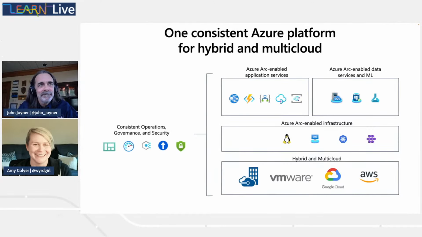Here we go. Again, just another reiteration: you have your Azure Arc enabled infrastructure, and then you can go out and use enabled data services and machine learning and the app services, function apps, whether it's on premises, VMware, Google Cloud, AWS, and then bringing in, again, I've always been brought up with having to have consistency and governance and security. So change control, role-based access controls, group policy, resource groups. So it's bringing, again, all that power into one consistent platform.